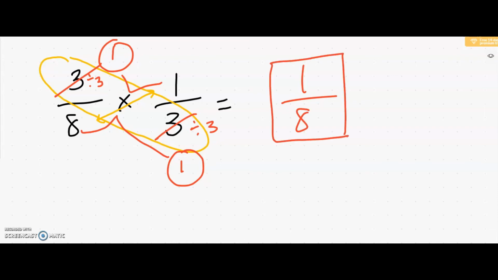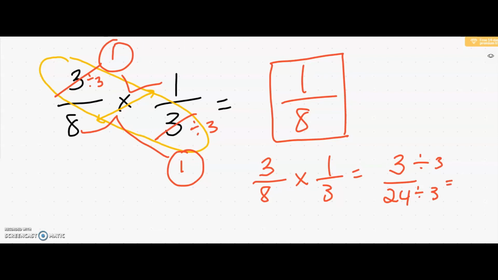And that's your answer. Now, if you didn't do it that way and say you did it the first method, which is okay, but eventually I want you to wean yourself away from doing that. You would have gotten 3 over 24. And if you left it like that, I'd mark it wrong. You'd have to continue to reduce, which would have given you 1 and 8. And that's the first part of our video.